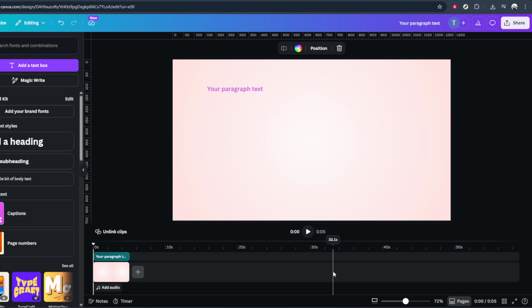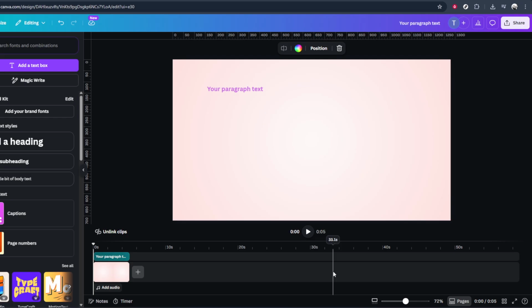After you click it, Canva will transition you into a video editing mode for that same design. Depending on your internet connection and the complexity of the design, it might take a moment to switch views, so don't worry if there's a short pause. Once the video editor loads, you'll notice a timeline or sequence area at the bottom of the screen. Each page or element from your original design can now be treated like a scene or frame in a video. From here, you can start adjusting the timing of each page, add transitions between them, and apply animations to text and graphics. You can also bring in audio tracks like background music or voiceovers to make your design more dynamic.